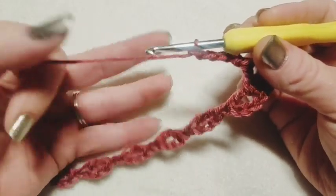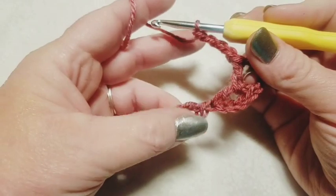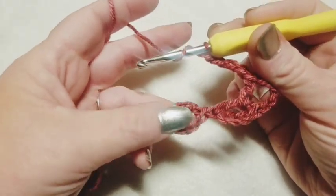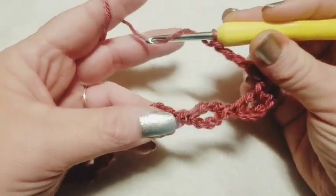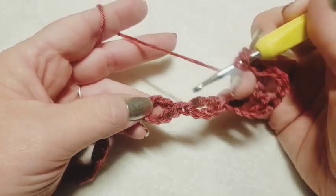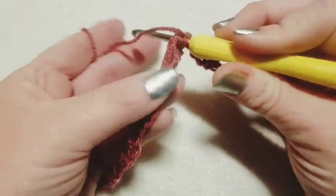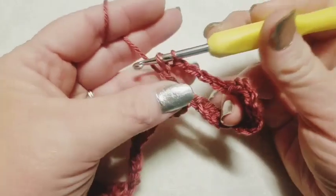And now what we're going to do is look down here and make sure we've got our foundation ovals not twisted. And we're going to skip the very next foundation oval right here. And we're going to go over here into the very next one. So in this case, it's the 3rd foundation oval over. So we're going to go right there, skip this one, go right here into this one, and we're just going to work right directly into these foundation ovals, and we're going to go ahead and do another double crochet.